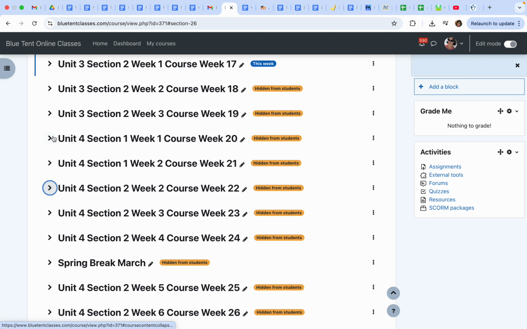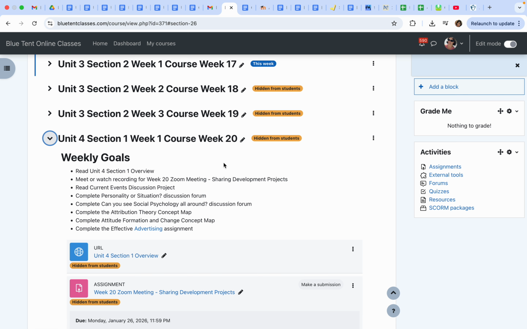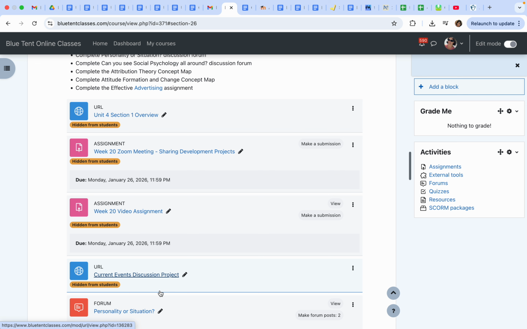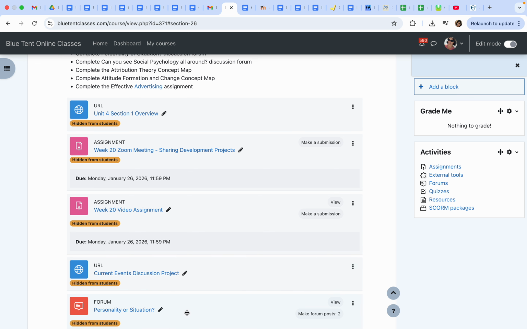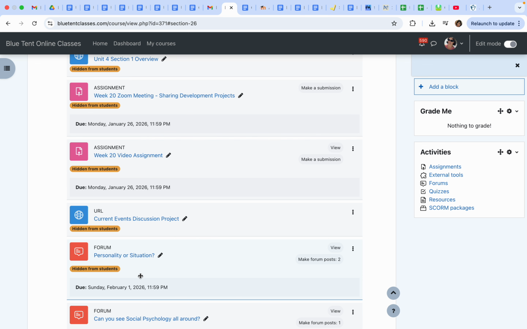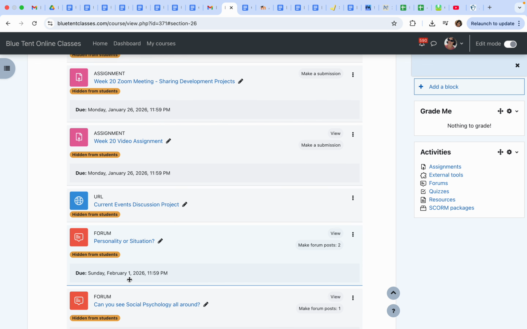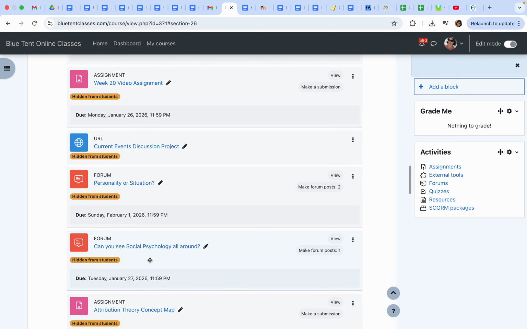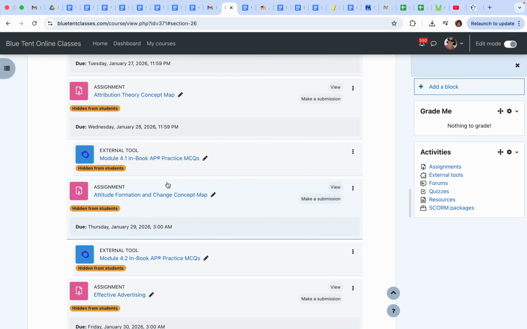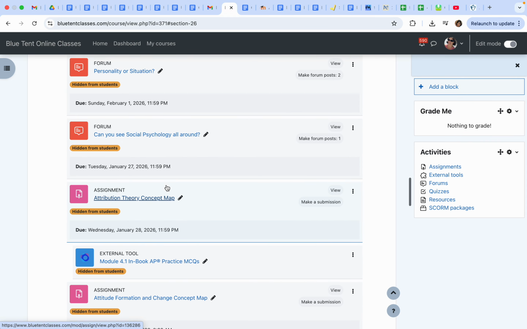So to start with social psychology, you'll need a friend for this one, or somebody who knows you well, could be a sister, parent, but for this personality or situation activity, you're going to need a partner. That's why I left this all week. I put it at the beginning of the week so you see it, and then put the due date at the end. Another discussion uses some videos to try to see social psychology around us, like I said. And then there are 3 concept maps with the extra stuff from your textbook, kind of where it fits.